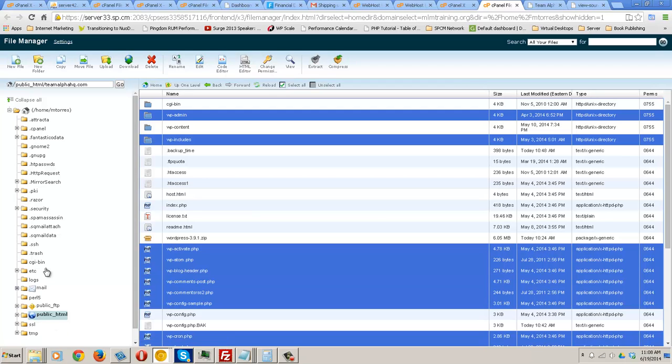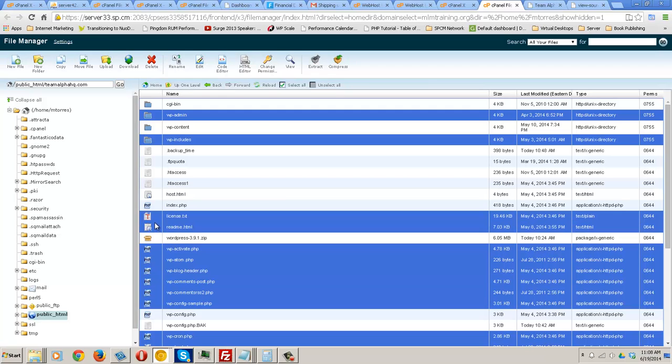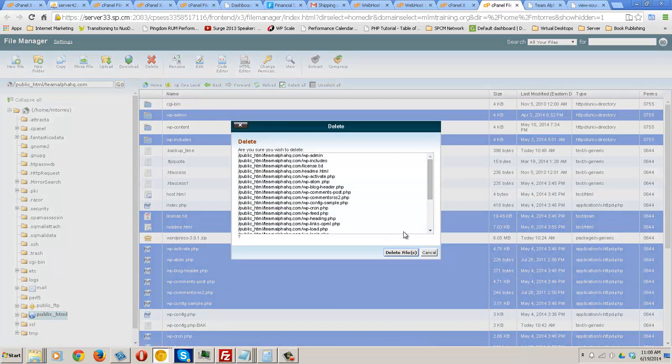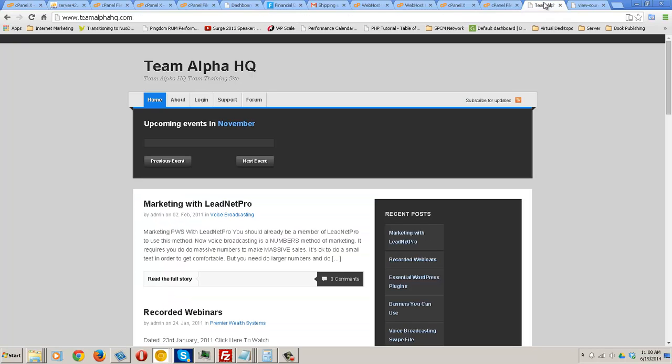Actually, I'm going to go ahead and take out the license and the README, because those are about to be replaced anyway, just in case. Okay, now if we go to the site and refresh, it's going to be dead.